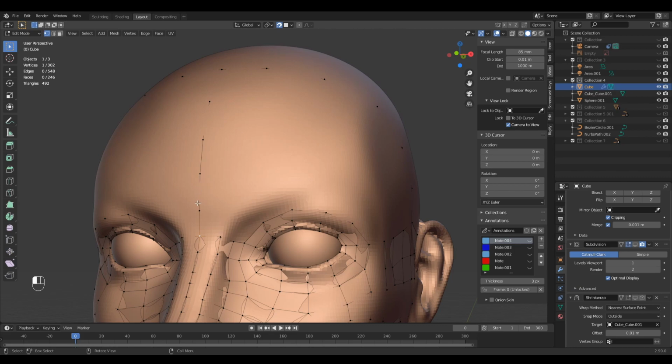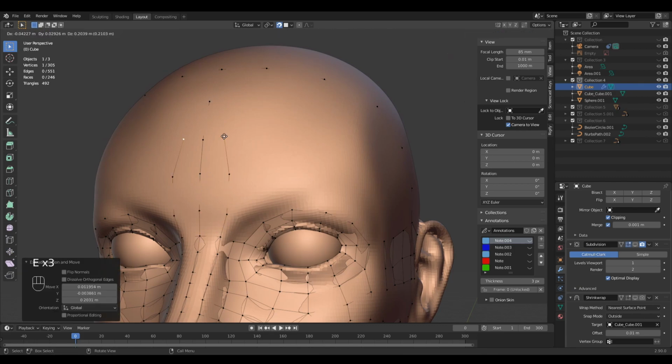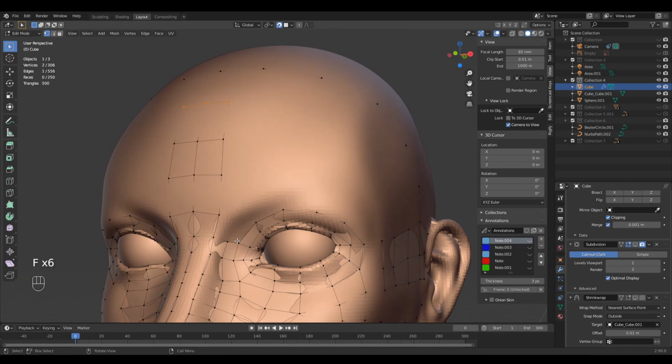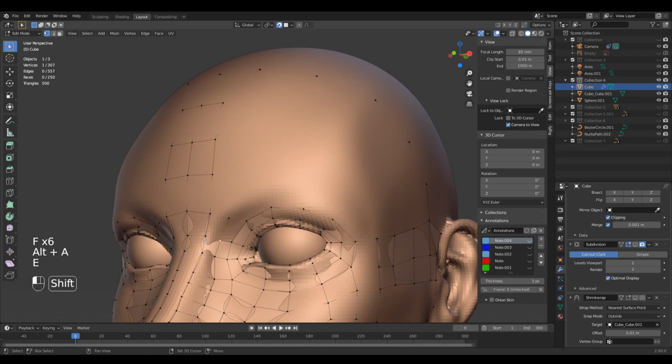So by doing this quick extrusion, I'm definitely not 100% sure that it's going to be this way. I'm just doing it upwards, and maybe it's going to work, maybe it's not. I might change it.